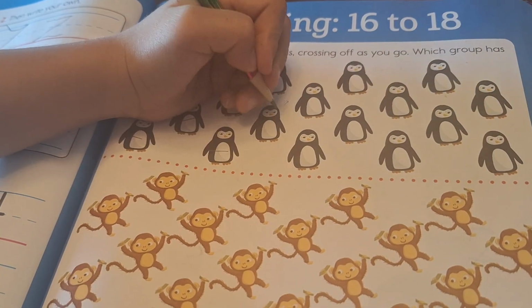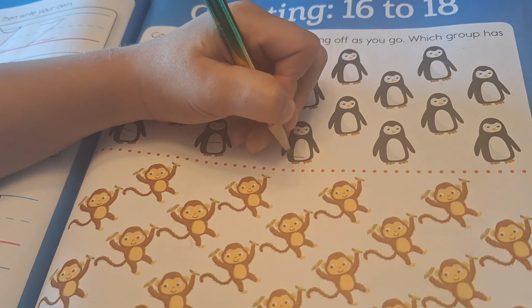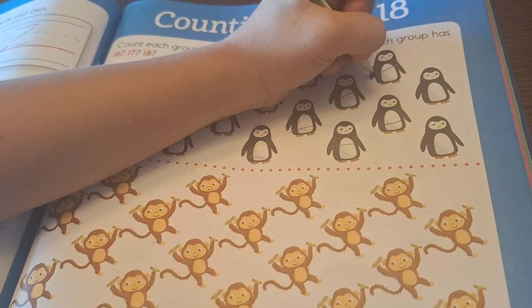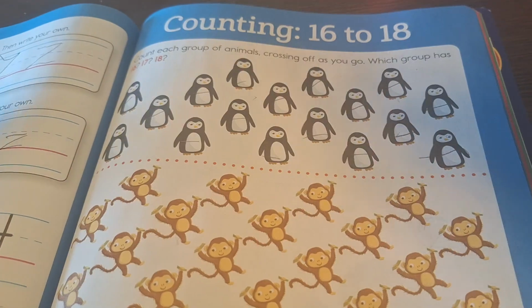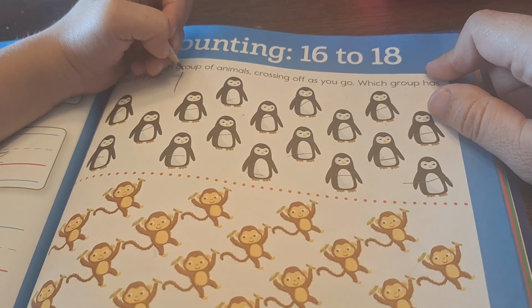1, 2, 3, 4, 5, 6, 7, 8, 9, 10, 11, 12, 13, 14, 15, 16, 17. Okay, so write this number. 17. 18. 1 and 7.